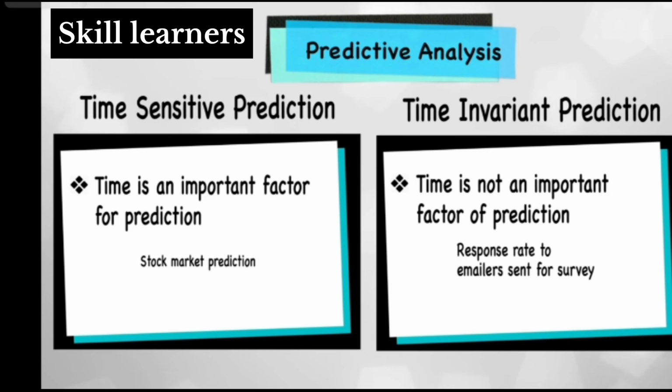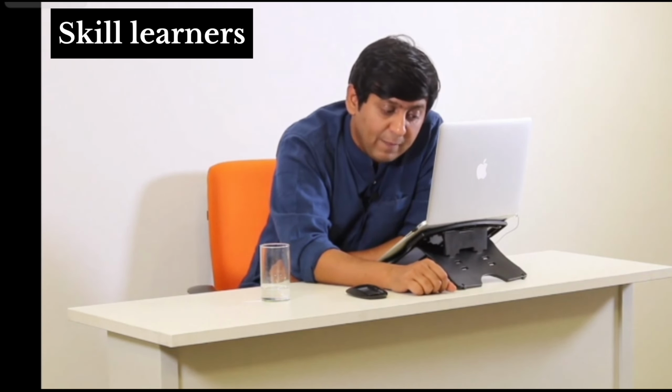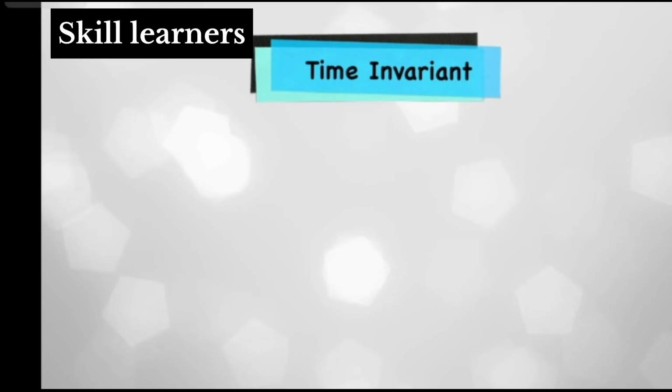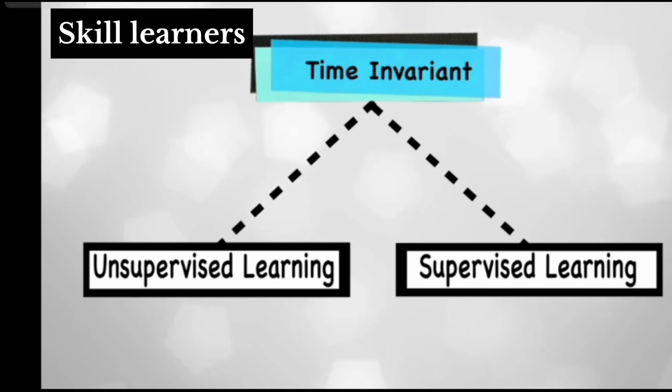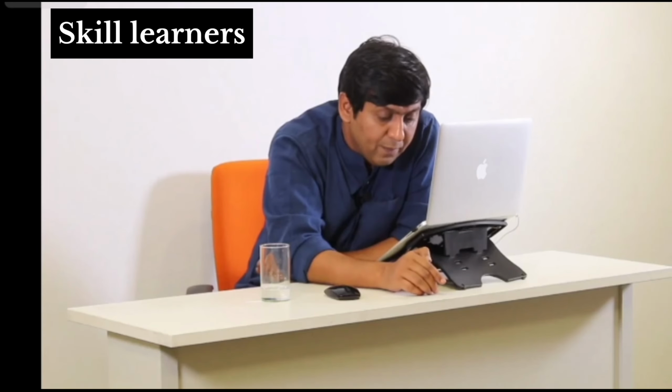Now, what we will be doing in this program is we are going to look at the time series part, but largely focus on the time invariant predictions, because a large part of the analytics which we do also uses a lot of time invariant prediction. Now, within the class of time invariant predictions, I would further subdivide into two branches. The first branch is called unsupervised learning. The second branch is called supervised learning. What's the distinction between the two?